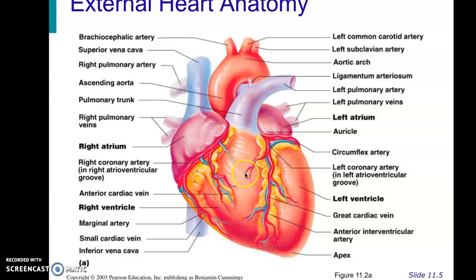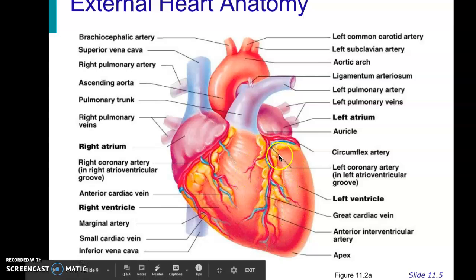And when we look at the heart, the blood exits from the right side to the pulmonary arteries, and that takes it to your lungs. And then it comes back through your pulmonary veins to the left side. Left side of the heart will pump it through to the rest of your body, and it will exit through the aorta. So you do not need to know all of the blood vessels of the heart.